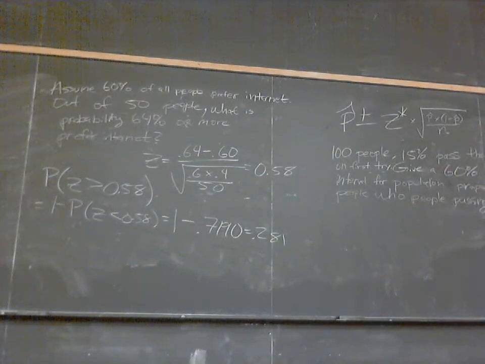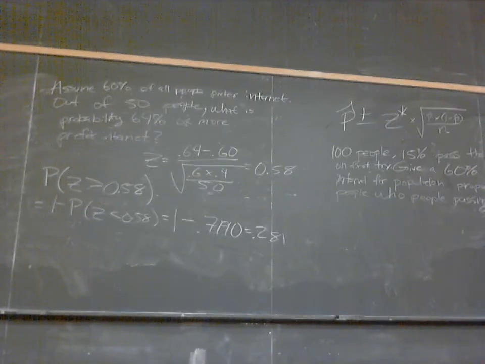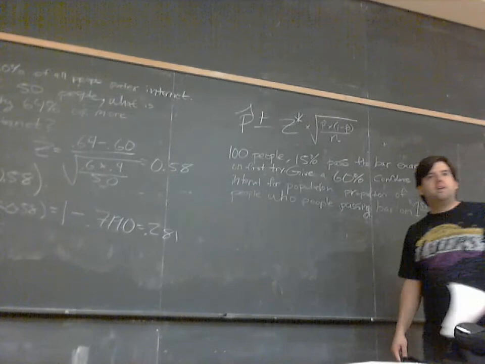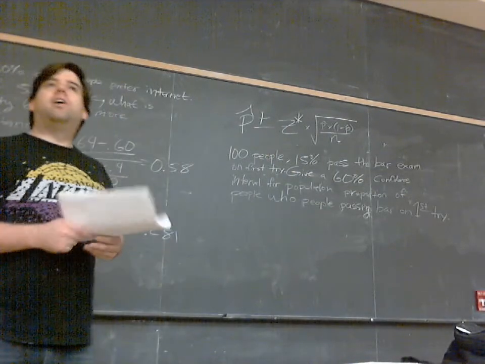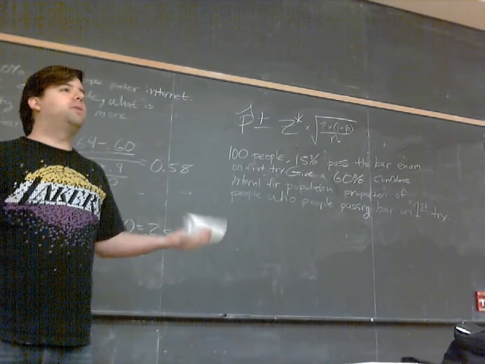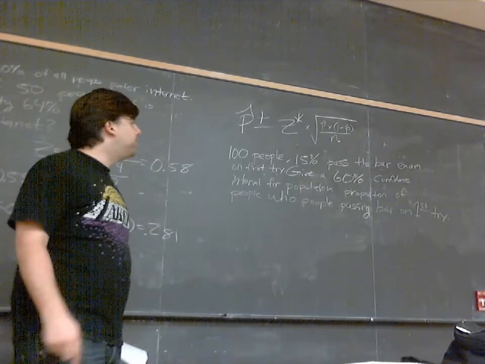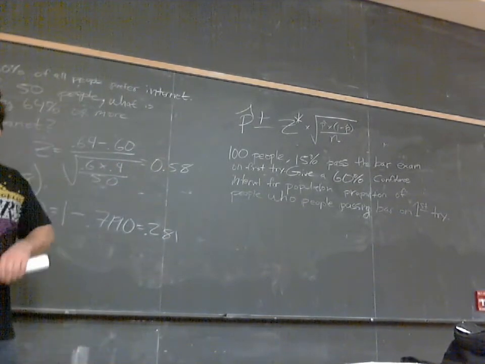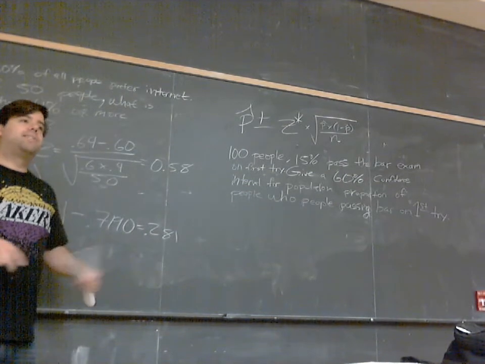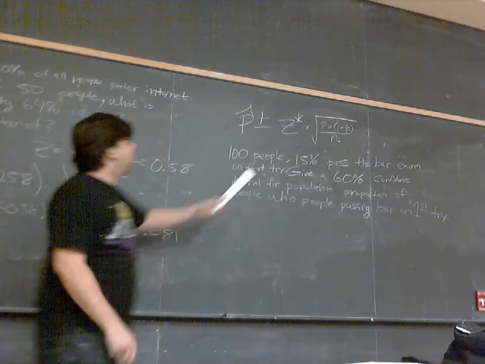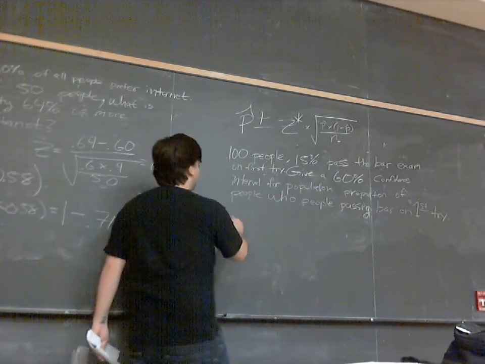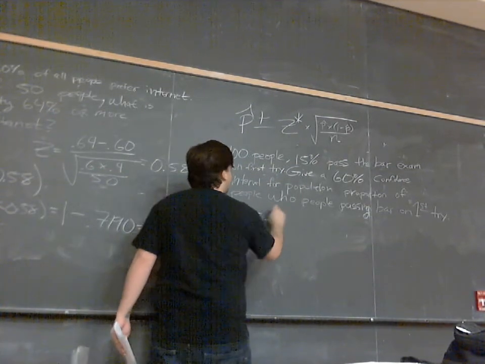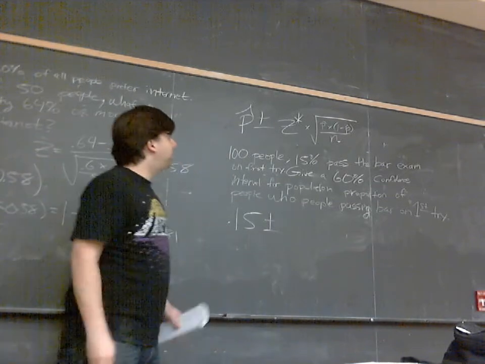So to estimate that quantity, I take a sample of 100 people. 15% of them, meaning just 15 people, had passed it on their first try. So that is my estimate of the percent of people in the whole population that passed it on their first try, 15%. But because that came from a random sample, I know it's not exactly correct. So I want to put some margin of error around that estimate. So I have 0.15 plus or minus my margin of error.